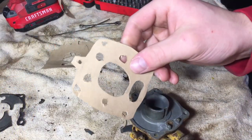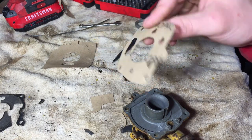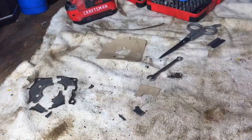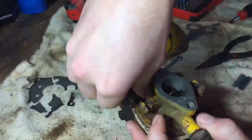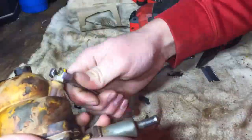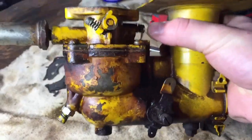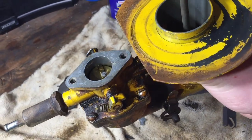I just cut out this little gasket — should work, who knows. Now we're gonna go ahead and throw it back together. The carb is clean and ready to be thrown back on, so we're gonna put this back on, and then probably wash out the gas tank, and then we'll see if this thing will start up.